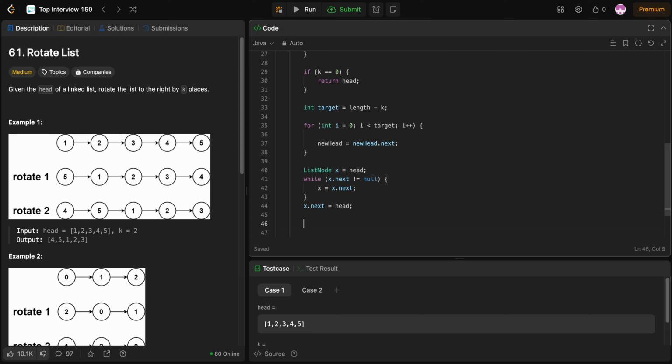I'm just trying to think if this will work for every case. But let me go ahead and try it.